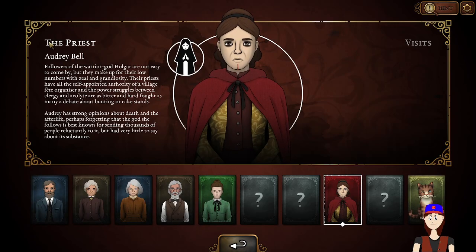Okay. The priest, Audrey Bell. Followers of the warrior god Holgar, ooh, warrior gods, that's a good one, are not easy to come by, but they make up for their low numbers with zeal and grandiosity. Their priests have all the self-appointed authority of a village fete organizer, and the power struggles between clergy and acolyte are as bitter and hard-fought as many a debate about bunting or cake stands. Audrey has strong opinions about death and the afterlife, perhaps forgetting that the god she follows is best known for sending thousands of people reluctantly to it, but had very little to say about its substance. Well, that's fair.